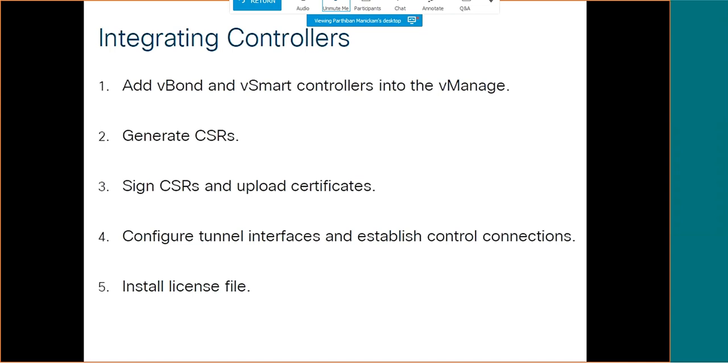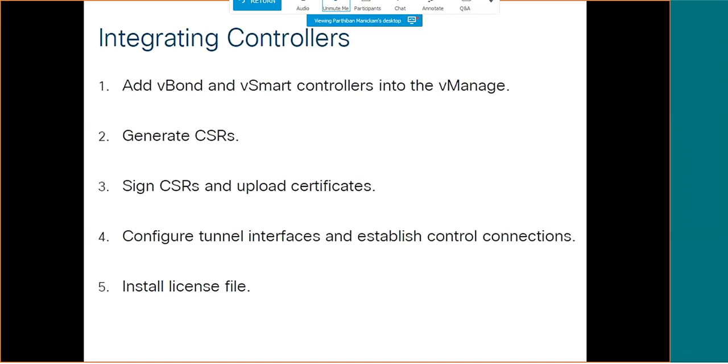Into the controllers, create the public private key, and then on step 2 we need to send the public key plus the organization name to the certificate authority, I mean, the certificate signing request we need to send to the CA, right? And then in return the CA will send the device certificate to the controllers, right? And then we need to manually install that device certificate into the controller, right?